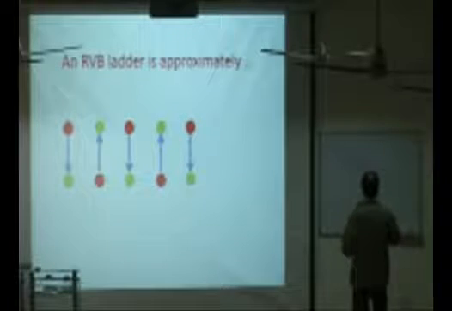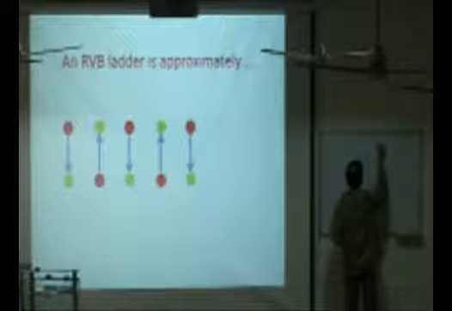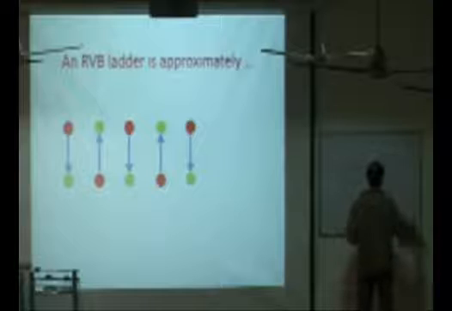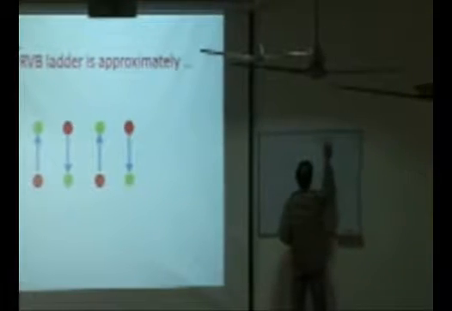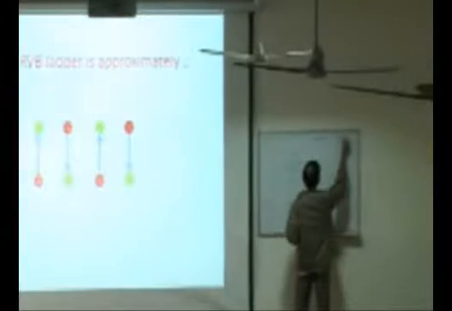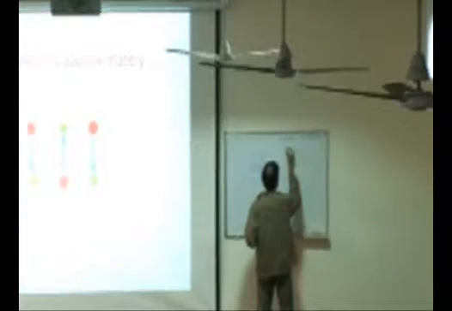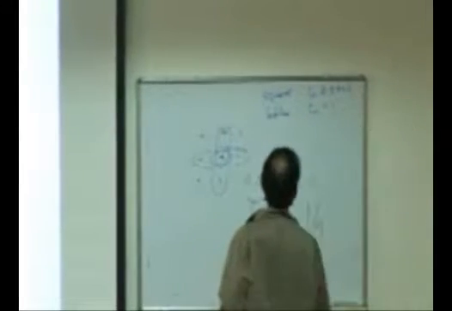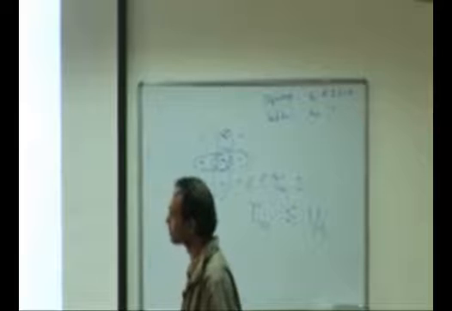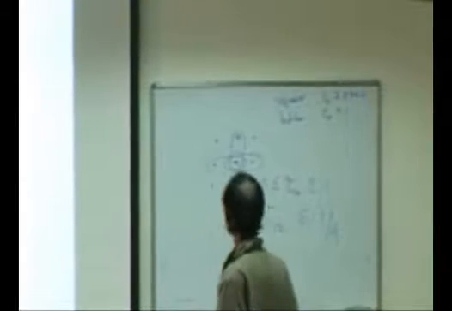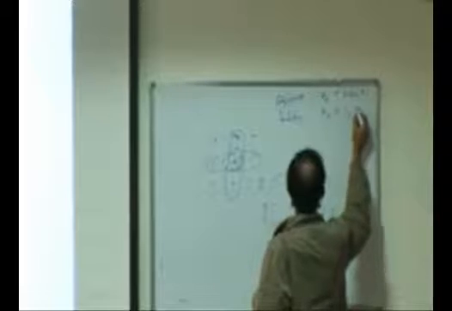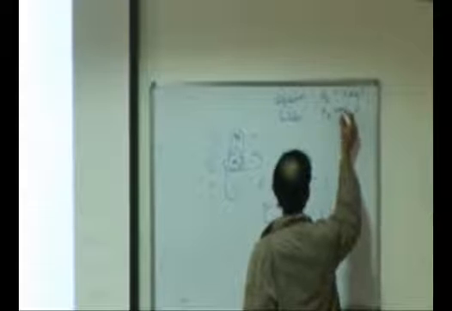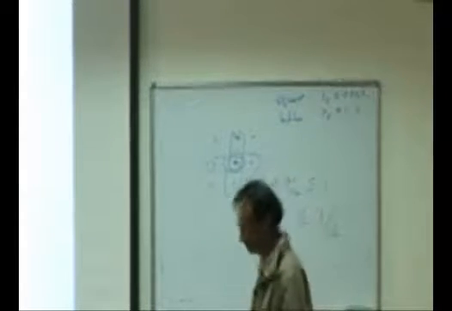Whereas in the other case, remember that in the isotropic case, well, it shouldn't write isotropic, for the square, we had that entanglement of formation is less than 0.023. But in the ladder, you have entanglement of formation equal to maximal. But the maximal is here. Here it is 0. So 0 and maximal are the two extremes. Again, these numbers are not exact, okay? I mean, these are approximately 0 and approximately 1.